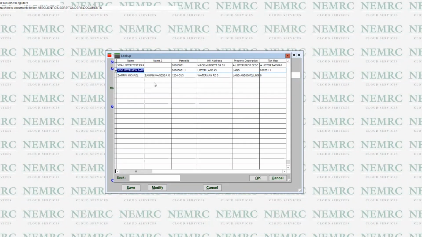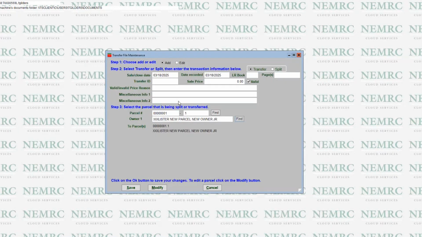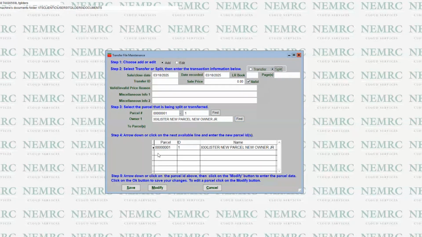So if I did this and I'm saying, okay, so there's a 1.1 and a 1. Okay, I know which one I want to do. I want to do this one. And I don't have a 1.2, and I want to split it. So I'm going to create the new parcel underneath. If I can click on it. I think because I messed with it. Hold on.